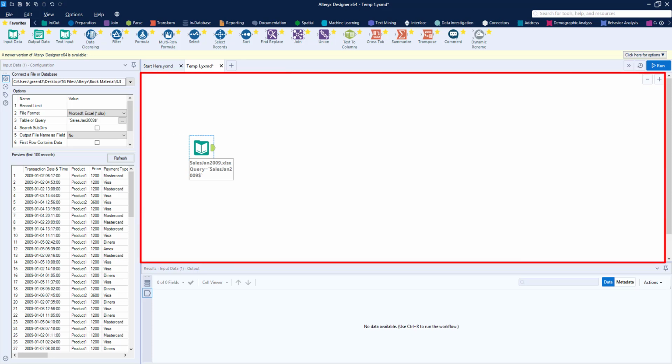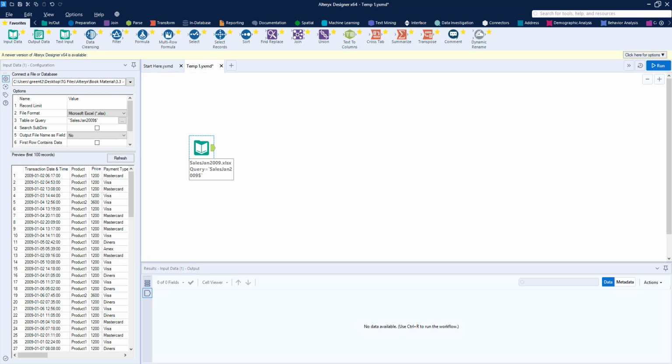This is where you drag tools from the tool palette to create workflows. I'll explain the concept of a workflow a little later on. After you drag a tool to the canvas, you need to configure it to interact with your data in the way that you intend. You configure a tool by clicking on it. After doing so, options for that tool will appear in what's called the configuration window, which is on the left side of the screen. It's here in the configuration window that you customize Alteryx tools to meet your needs.